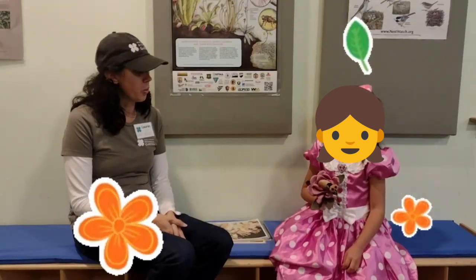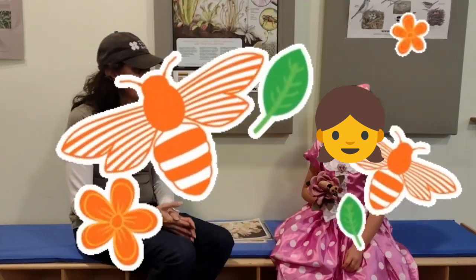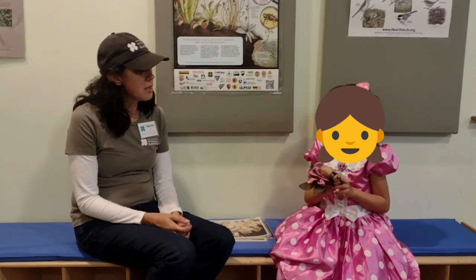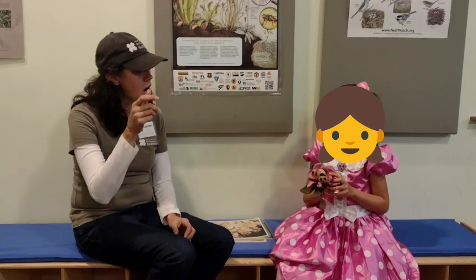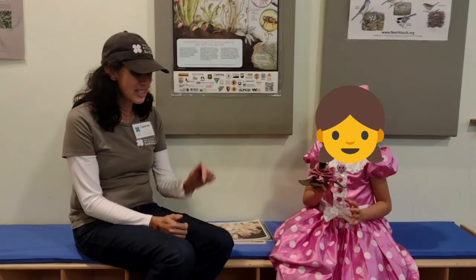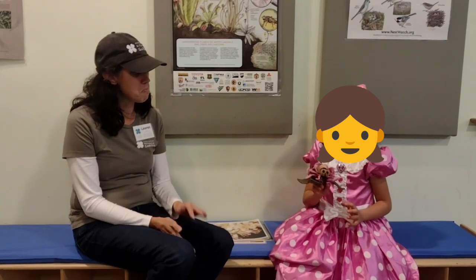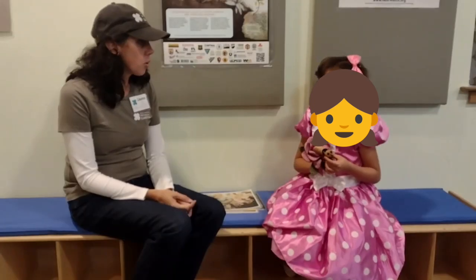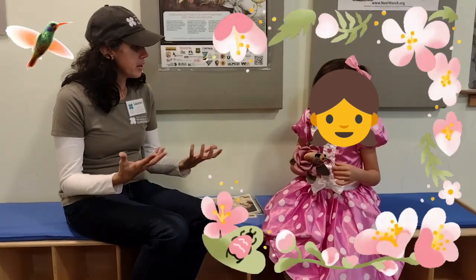Some of our pollinator friends, our insect friends, use the leaves that fall in the fall as their shelter over winter. So if we clean up all the leaves in our yard, they may not have a nice place to live. So it's good to leave some of those leaves, maybe one section of your yard for them to live. Some of the bees lay their eggs in the hollow stems of flowers at the end of the season. And some of them dig holes in the ground, so they need bare dirt to be able to build a home. So it's important that we create habitat, a place for them to live.